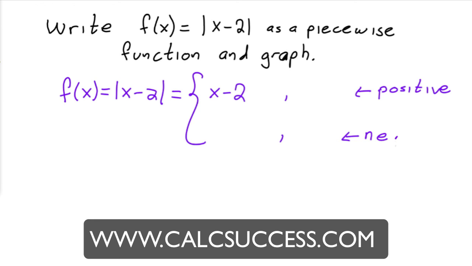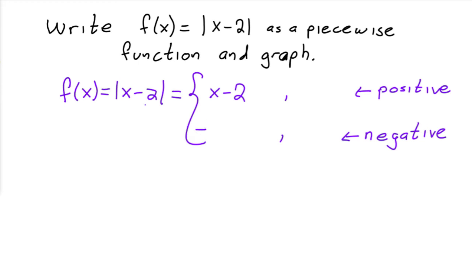The other part is when it's negative. If x minus 2 is negative, then the absolute value of x minus 2 is going to equal to negative x minus 2. The idea being that if this inside is negative, you multiply it by the negative and that makes it positive. Now the question is when to use each one. You're going to use this one when x minus 2 is greater than 0, so in other words, when x is greater than 2. And it's negative when x minus 2 is less than 0, so when x is less than 2.